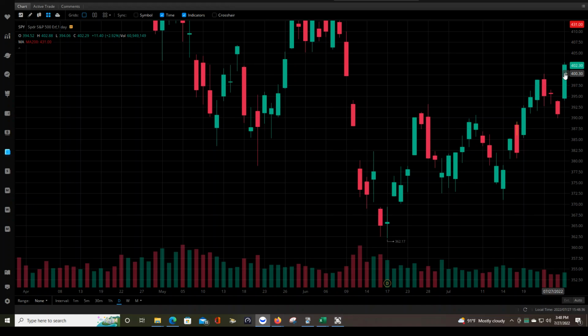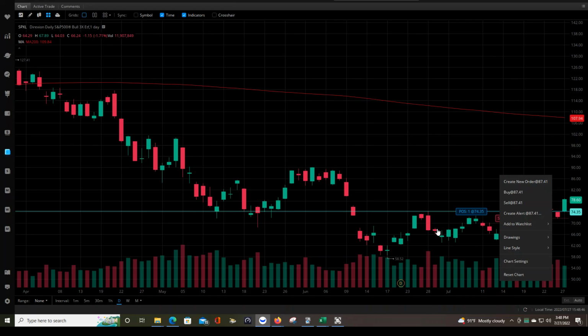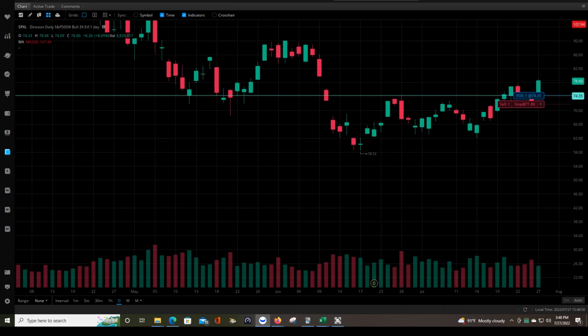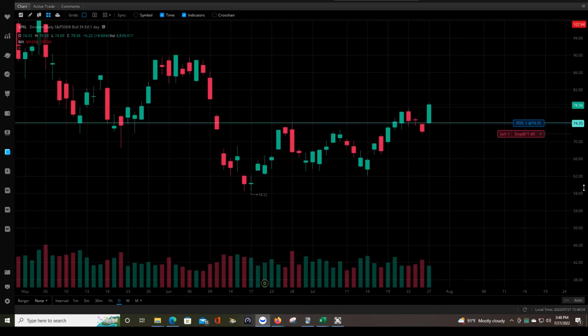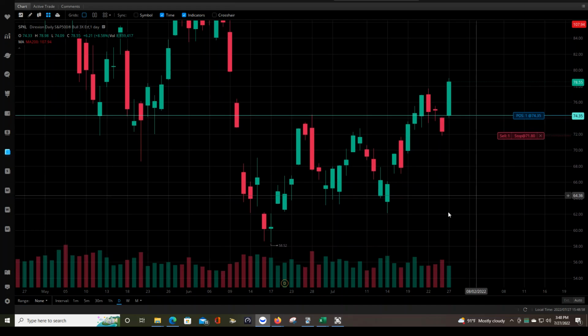But if we go to SPXL, which is a 3 times leveraged ETF, and look at that same daily candle, you can see my position there as well. Let me try to get to that. Let's move this so that the position is out of the way. This is all live, by the way. I'm not recapping, I'm not talking over a video, so bear with me.